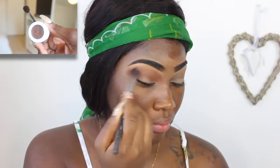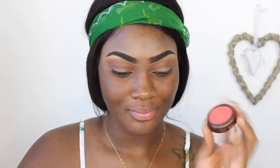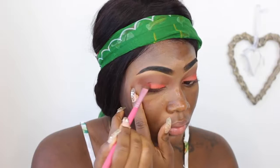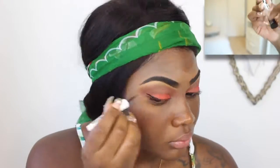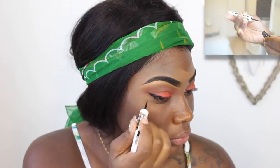For the eyeshadow I'm actually using a ColourPop eyeshadow in Bandit, and then I'm going in with my Fashion Fair — this is actually a blusher called Tangelo. It's like a nice reddish-orangey color. I don't know, it just looks really cute and it's very vibrant and very pigmented, so I really like that. Then I'm using the Maybelline Master Ink Liquid Eyeliner, this is matte.